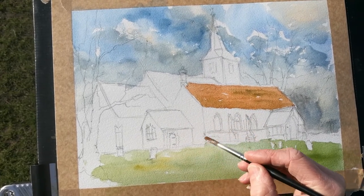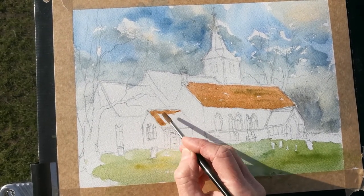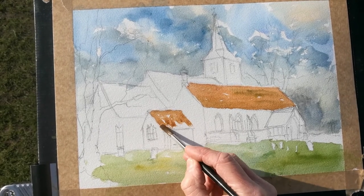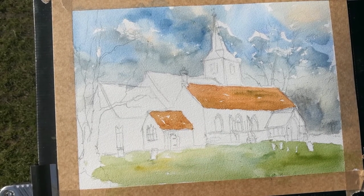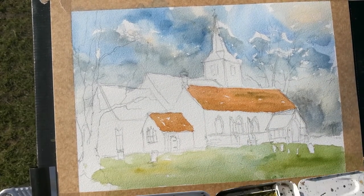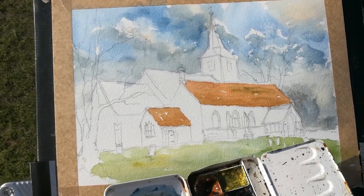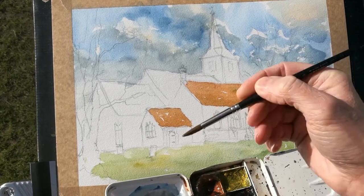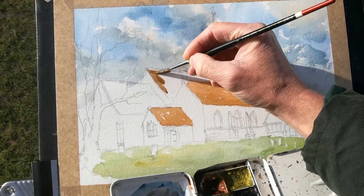This one then comes in very, very similar. That comes in like that. Going to have a similar tone to that. They do have a cap, which I'll put in later. There we are. The one at the back, that one there, is actually going to be a little less intense. I'm putting in some burnt umber. So as you know, it sits back. Don't want it to dominate this one. So let's see what colour we've got. There we are, less intense colour.